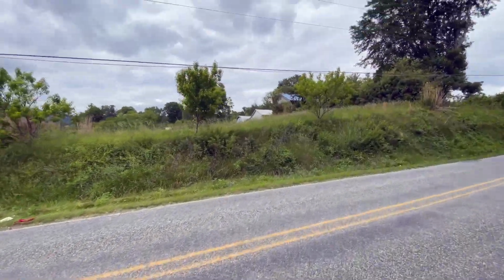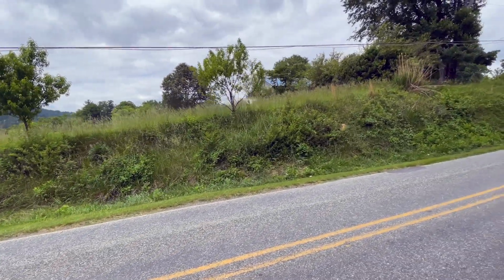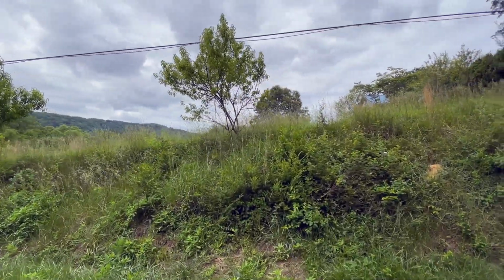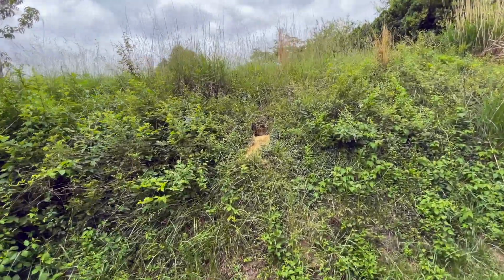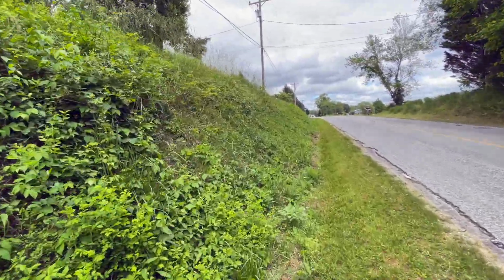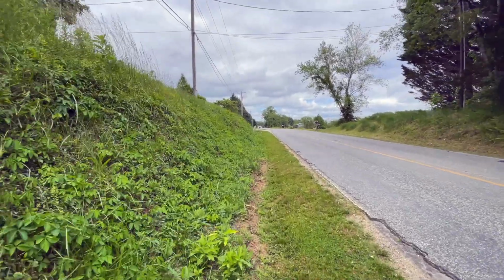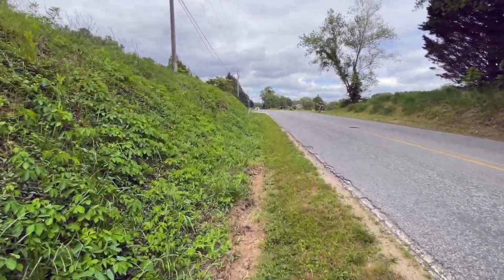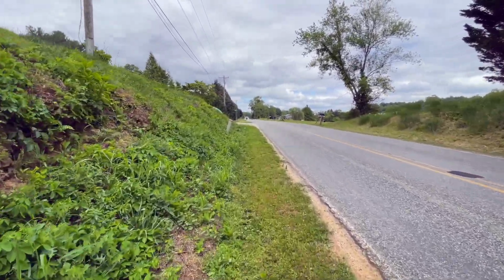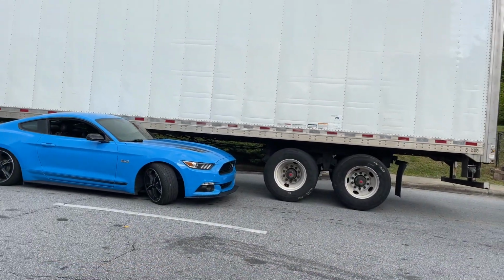Look at this guy's yard, man. That's gonna be fun for them to mow, isn't it? It's like 6 feet tall. Taller than the peach trees. And then look, there's a big groundhog hole there. Now the boss is making me walk home from the job. She's done already, guys. The tractor trailer crushed a Mustang.